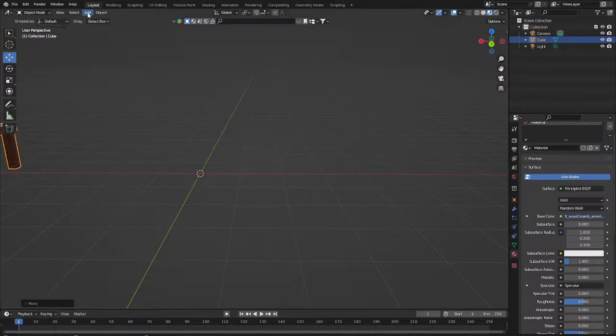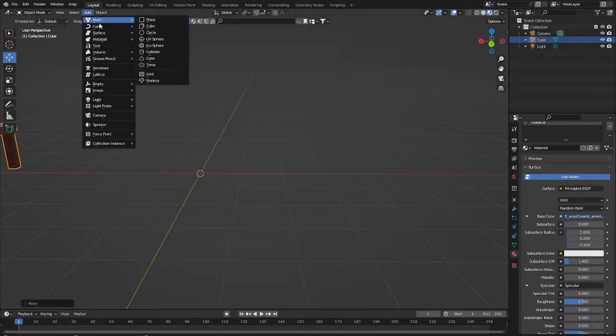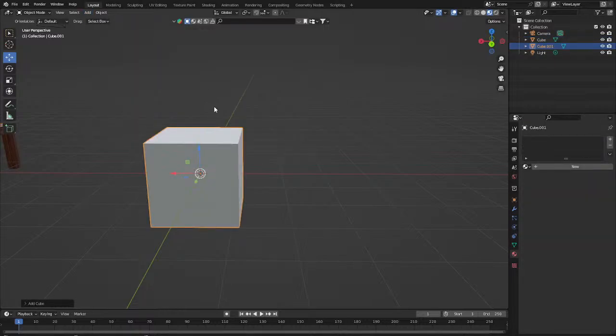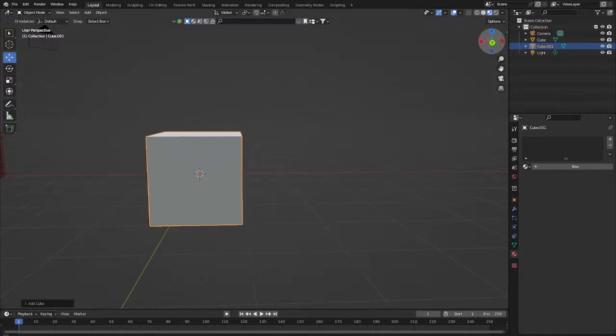And I'm going to go over and add our default cube, because, well, default cube needs some love. Cube. Yeah. The next thing I'm going to do is absolutely nothing to default cube in object mode. Everything else to default cube, we're going to do in edit mode, apart from one thing. We already know we've got a texture, a material. So what I'm going to do is stay in there. I'm already on material properties down here.